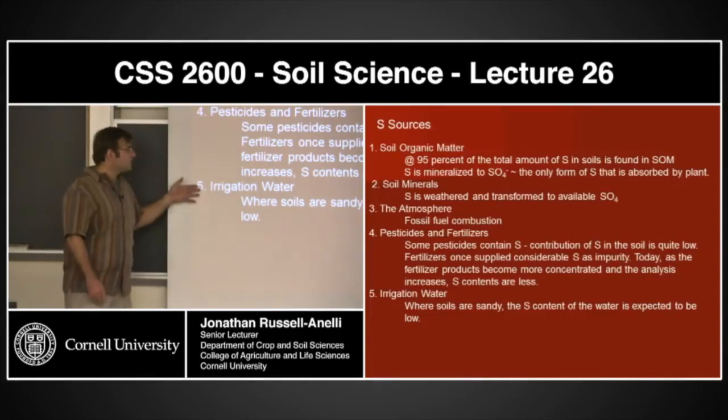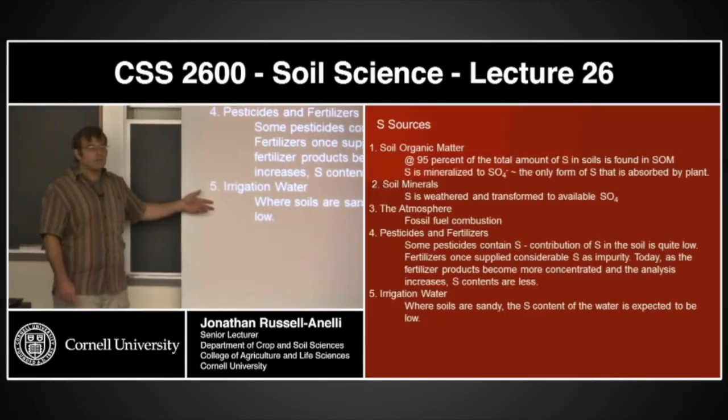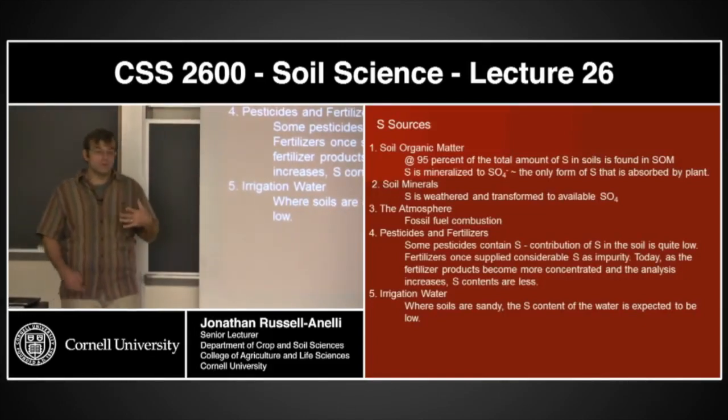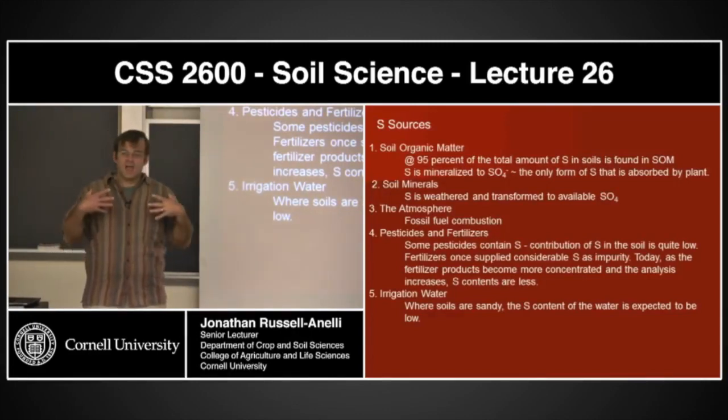And the last one is the irrigation water, and this depends upon where that water is or where you are. If the water is moving through the lithosphere, moving through rocks that have high sulfur content, and the rocks are weathering, that water is going to contain some of that sulfur.